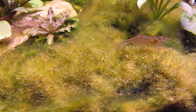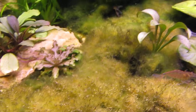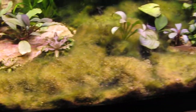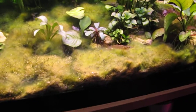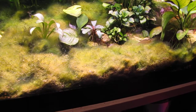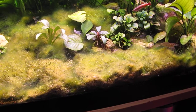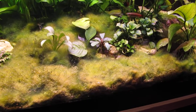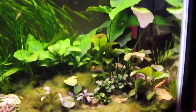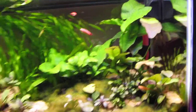You can see that the Amano is doing really good. We've got the Maramo moss covering the whole bottom of the tank and it seems to be doing good. I kind of like the fuzzy growth that's getting on it. The shrimp are all eating it so I'm not going to do too much to it at this point. It just really looks good. And then of course all the Anubias are doing good.